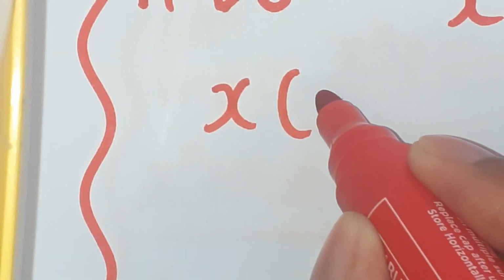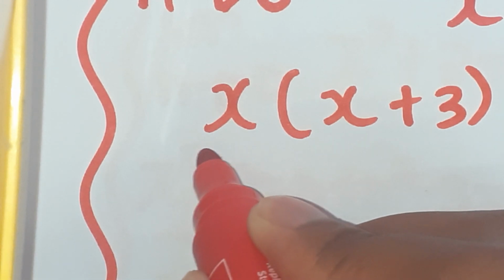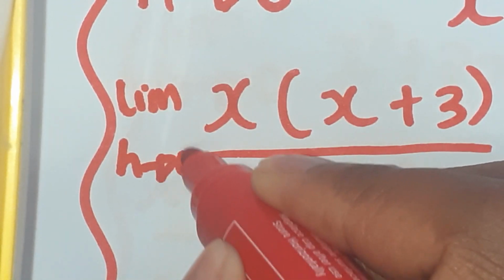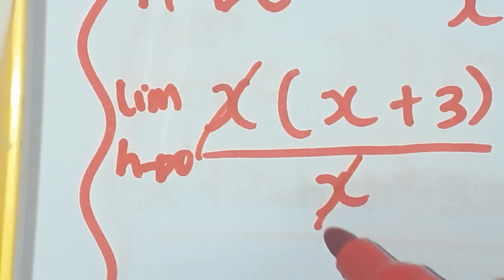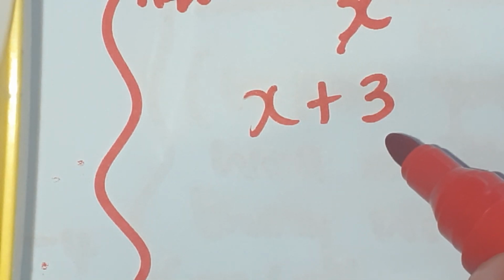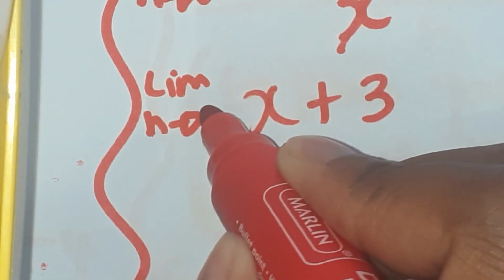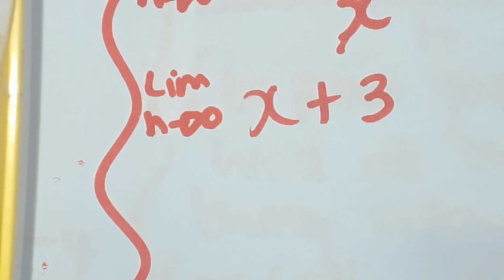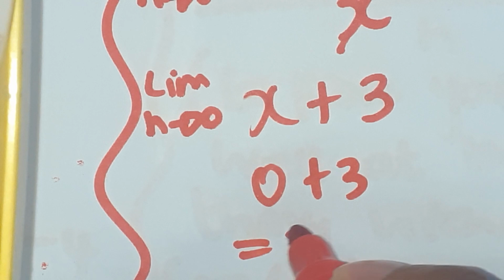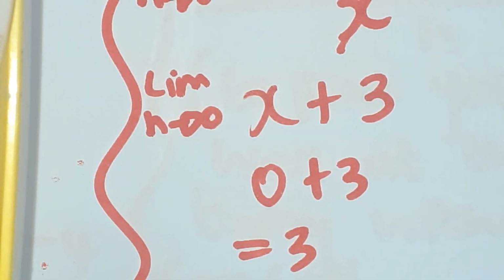So to factorize, we have x as common, we have x squared plus 3x at the top, so we can take x outside and then add x plus 3 on the inside, and then have all that over x, right? So let's still apply the limit because we haven't used it. So this x will cancel this one and we'll be left with x plus 3. Now when we are at this stage, limit x tends to 0 of x plus 3. Now at this stage we can substitute the limit, so that will be 0 plus 3. We have used the limit, we don't have to write it here, and that equals 3. So we have solved that part of the equation.